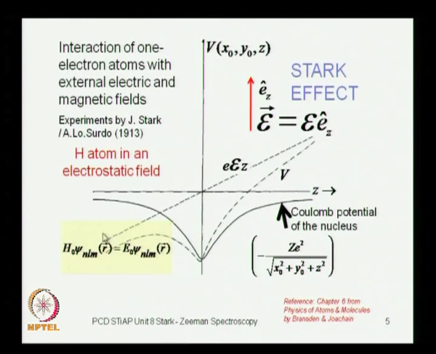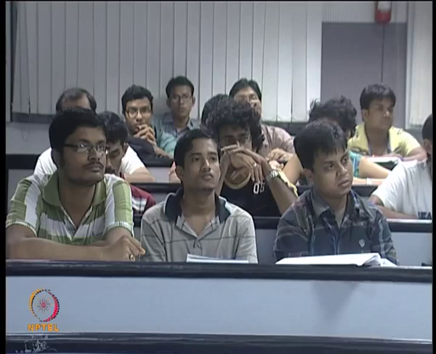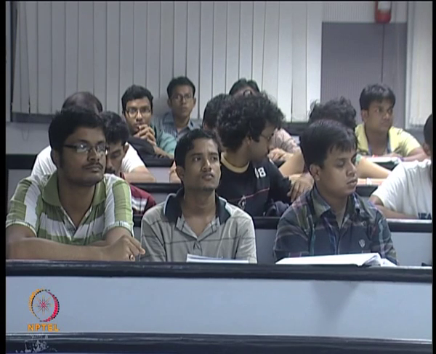So now you have the unperturbed Hamiltonian, for which the Schrodinger equation solutions are well known to all of us, the hydrogen atom solutions, and the problem you are dealing with is that of the full Hamiltonian, which includes the unperturbed Hamiltonian plus this perturbation. So we are going to use perturbation theory, which you have done in your earlier course in quantum mechanics, but I will review some of the more important parts for the sake of completeness.